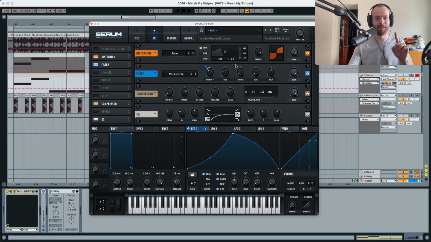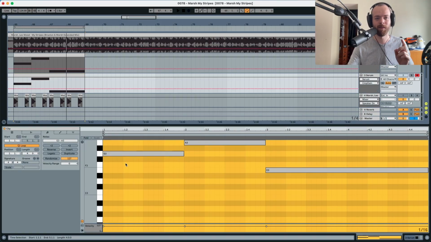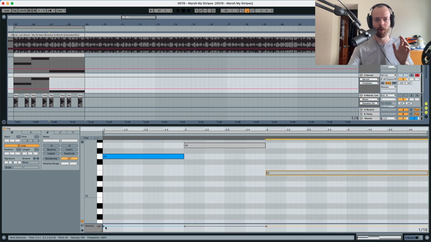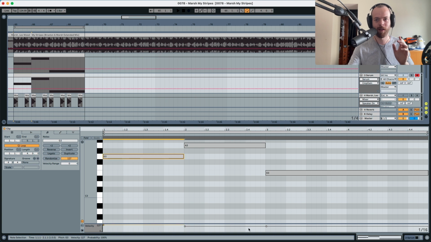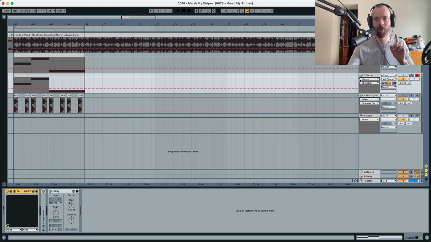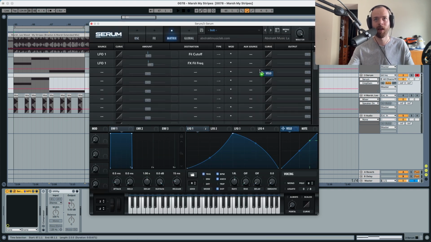Essentially, what we're going to have to do is we're going to go here in the MIDI, and you can see the MIDI of the sound. So we're playing G3, A3, and E3. And we're just going to pick the first note and raise the velocity, and pick this third note and raise the velocity as well. Now we're going to go into Serum, and in Serum, you're going to introduce the velocity as an auxiliary source for this LFO.